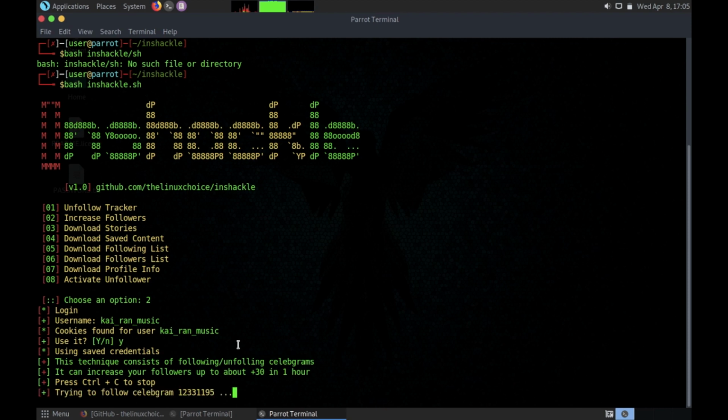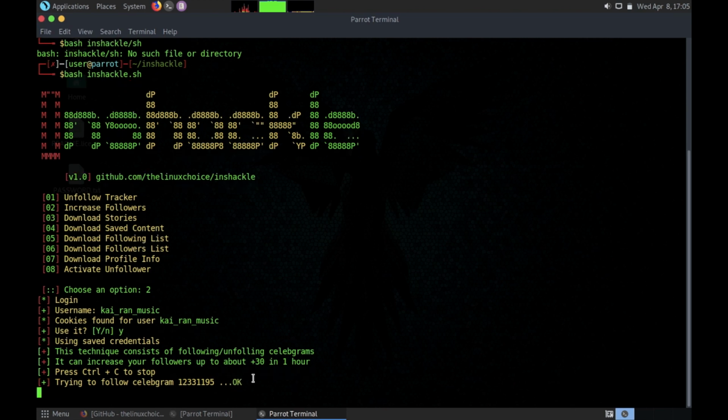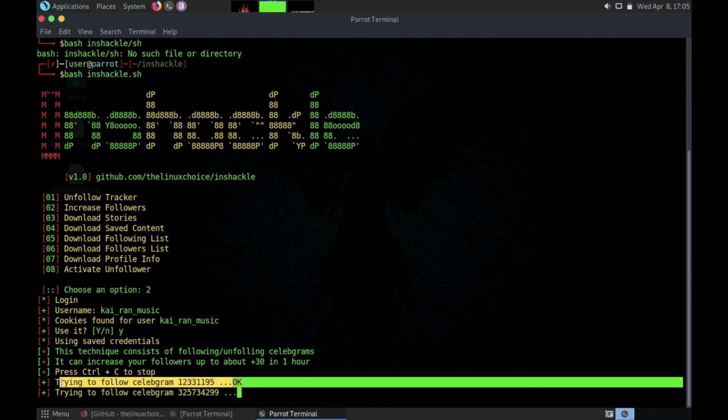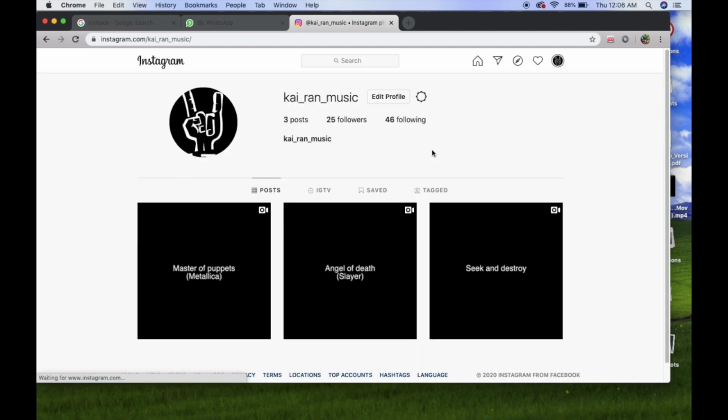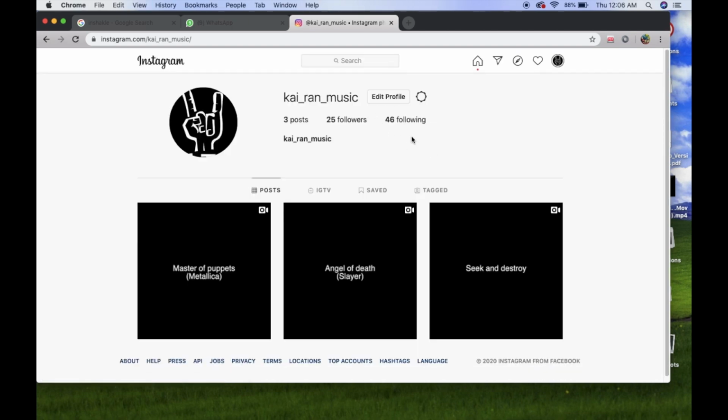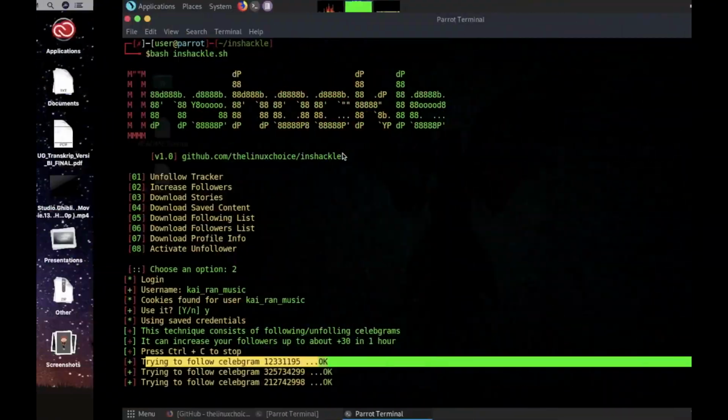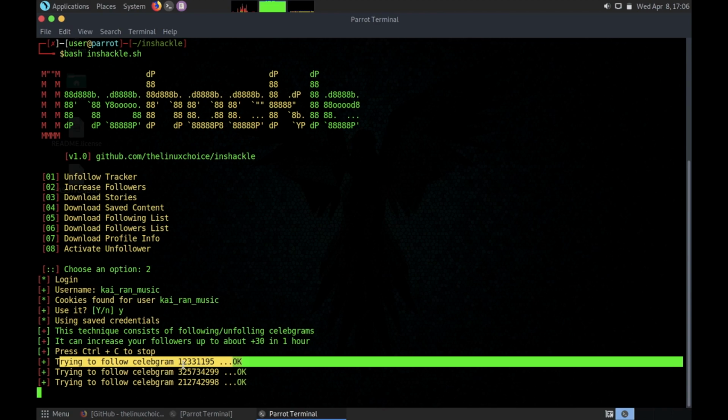So basically how it's gonna work is like this particular program will try to follow just random people on the Instagram, which you can see here I have 25 followers. So if I reload it, you can see 46 now.